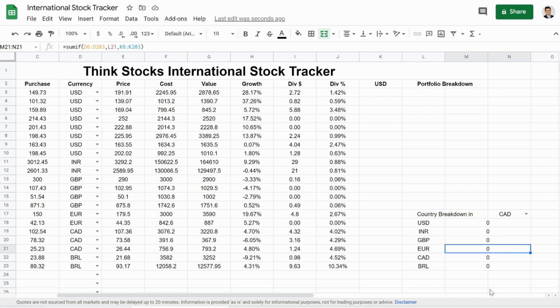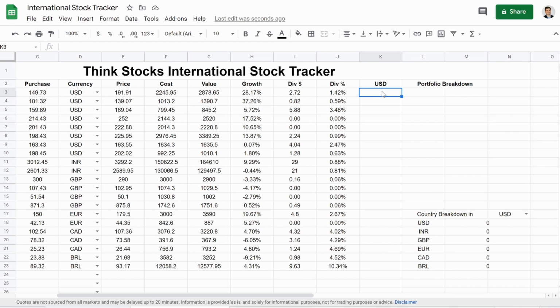And now, what we can do, go up to here where it says USD again. We're actually going to hit equals, and then we're going to select N17. Hit enter. So now this cell will change whenever this cell changes. So if we change it to USD, now it says USD. We change it to CAD. Now it says CAD. So let's change it back to USD, and we can move on to one of the last parts, and that's getting this.